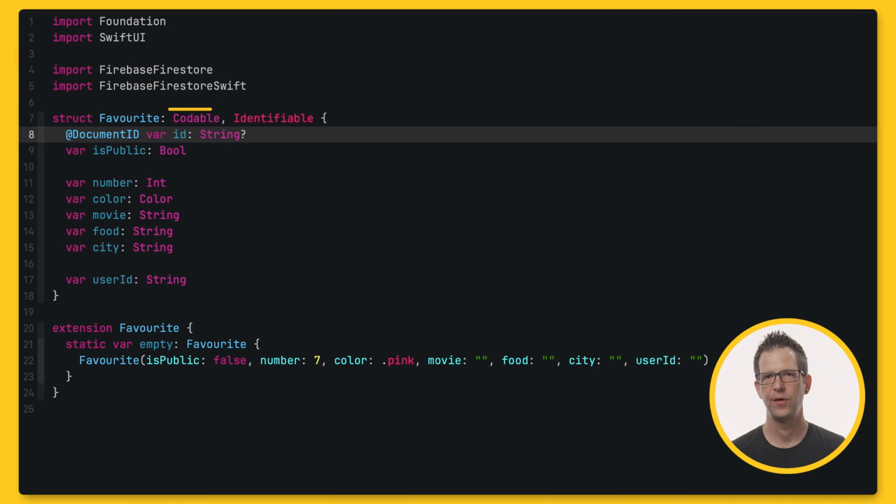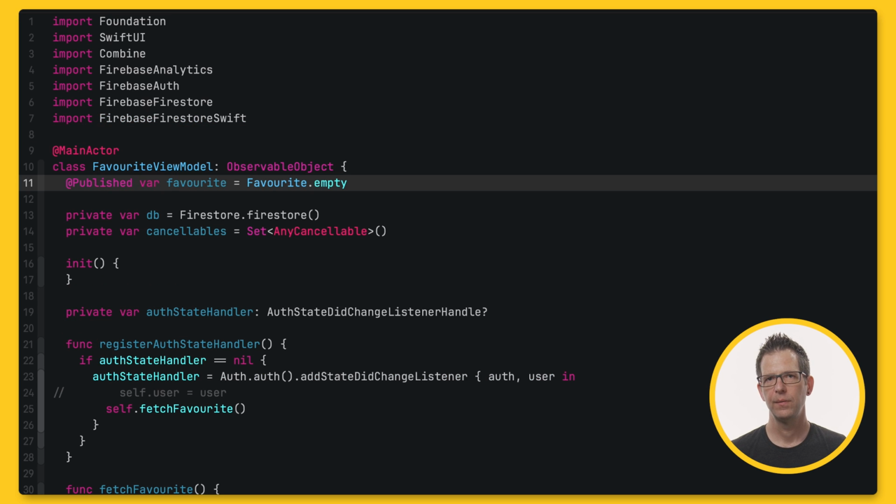All right, these are the basics of Firestore. Let's now apply what we've learned so far to the sample application. So the first thing I want to do is save the user's favorites in Cloud Firestore. I've already made sure my data model conforms to the Codable protocol. And now you might be wondering what this addDocumentID property wrapper does. This property wrapper maps the Firestore document ID to the ID property of the Swift struct when reading a document from Firestore. This is super useful when we're making changes to the document and then want to write it back to the same document in Firestore, as you will see in a minute.